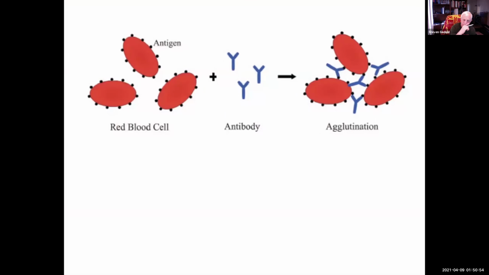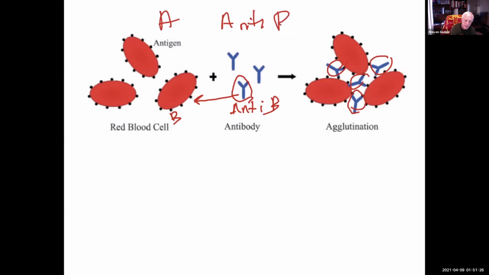So these are your red blood cells. These are the antibodies. If this is antibody B and this is a B antigen, then they react, form these complexes, and stick everything together. That's what causes the problem. But say this was an A antigen and you had anti-B in there, you would do just fine because it's not going to find it as foreign. It's not going to mark it. Anti-B looks for the B antigens to bind to.